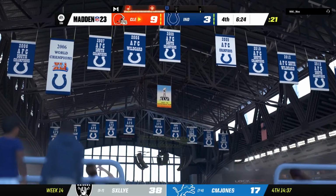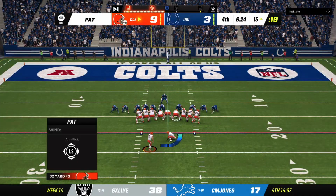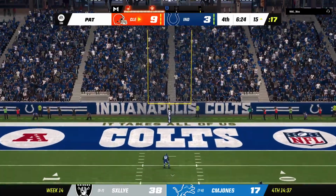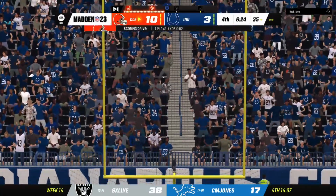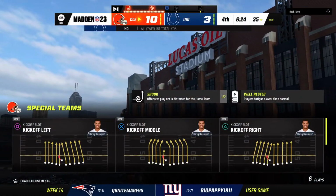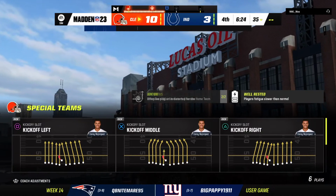Yeah, and it's a testament that both of these defenses were able to hold the line this long, but now, on the other side of the field, they've got to be thinking if they got it done, we should be able to punch one in ourselves. Extra point by York is up and good. And the lead is now 10-3.